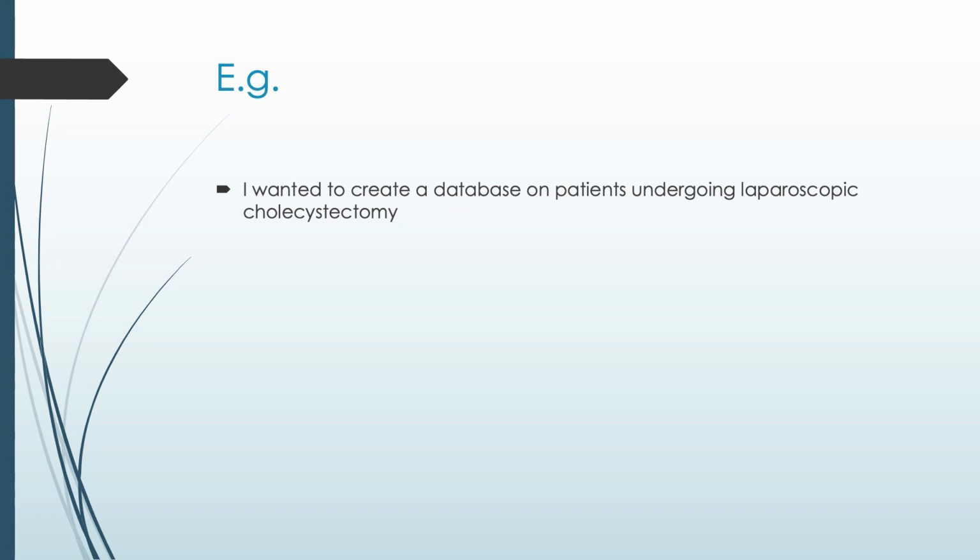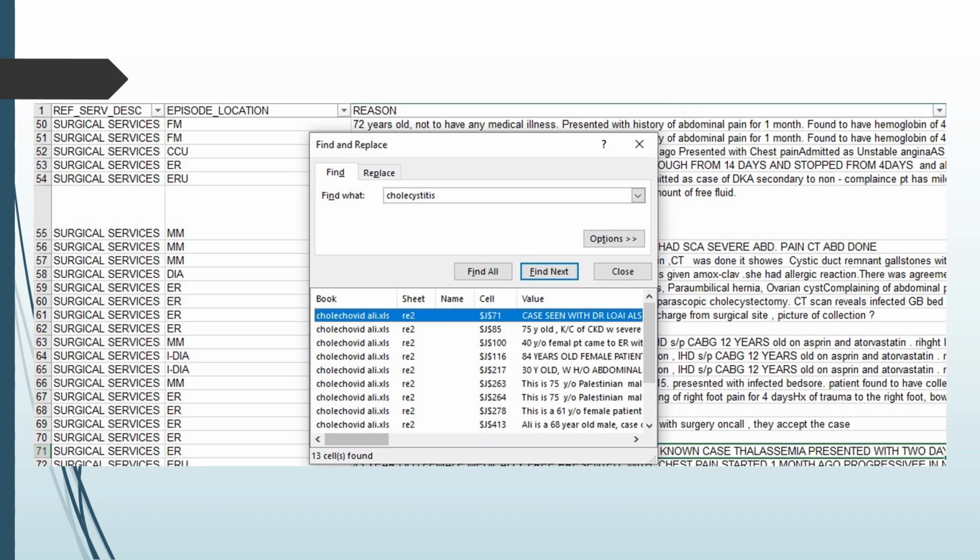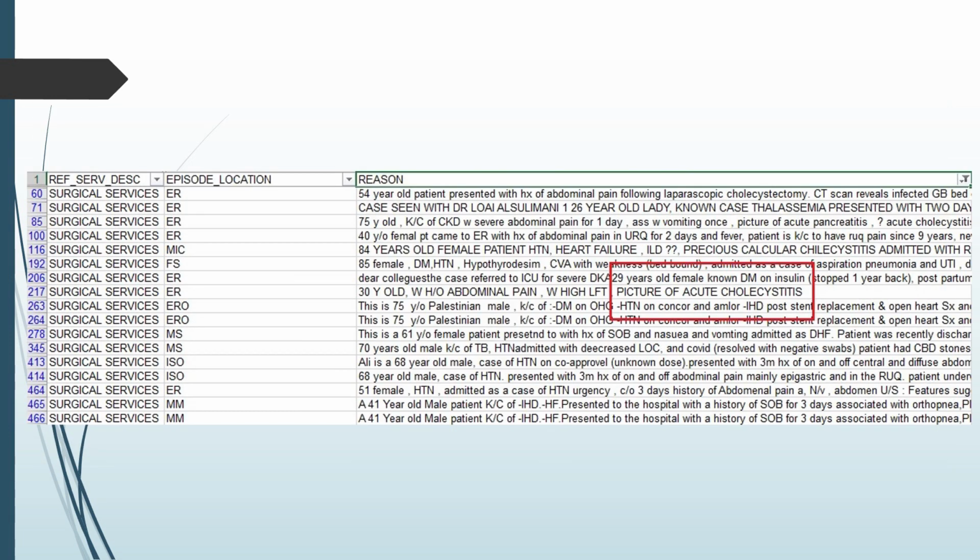Example: we wanted to create a database of laparoscopic cholecystectomy patients who were getting their gallbladder removed. We recognized that anyone who's doing that usually has an acute cholecystitis, and those patients are getting referred to general surgery. So we asked the IT department to give us a list of all the consults to general surgery at a specific point in time. We got an Excel file, and we searched it for the word cholecystitis, so we could remove the patients who were referred for hemorrhoidectomy, colon cancer, or bowel obstruction. We ended up with a file from 1,000 patients, of whom 50 had acute cholecystitis.